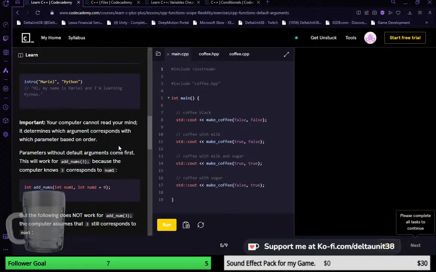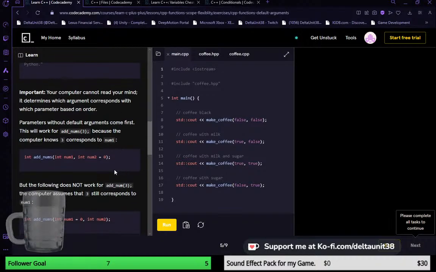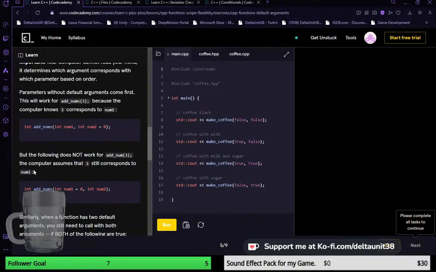This will work for add(3) because the computer knows 3 corresponds to num1. int add(int num1, int num2 = 0). But the following does not work for add(3). The computer assumes that 3 still corresponds to num1.